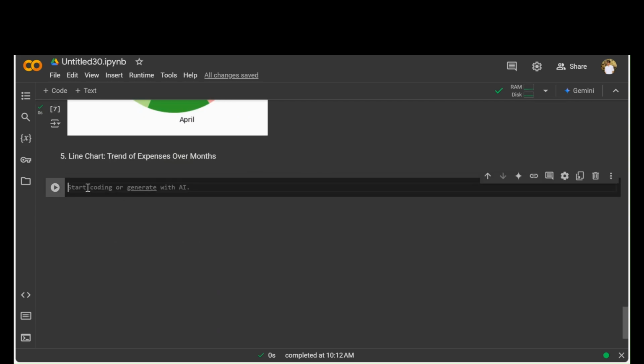Now let's solve the last question of today's video, which is a line chart, and this says that we need to write a code to give the output on the trend of expenses over the months. Okay, so since it is a line chart, we'll be using plt.plot function, and inside this we'll be passing month comma df of expenses comma marker is equal to o and color is equal to red.